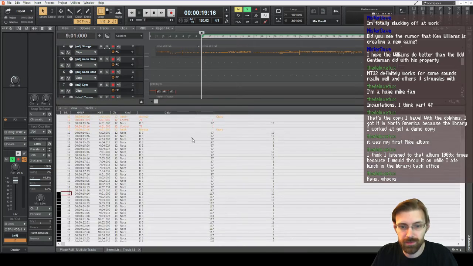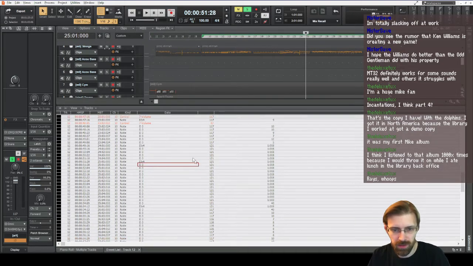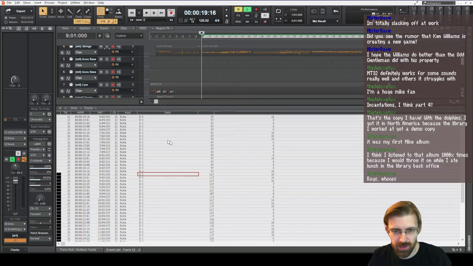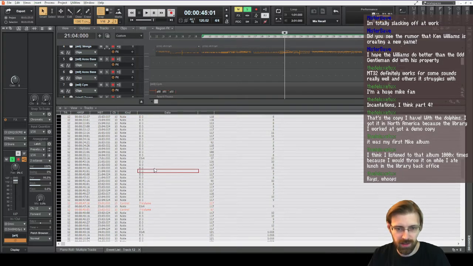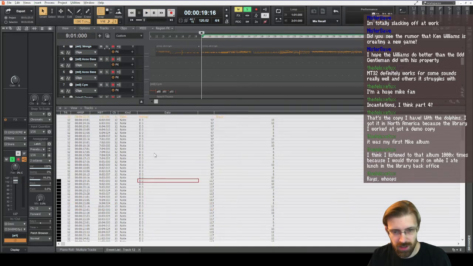View event list. See, I can't. It already carried over some of them right there, but not others. What's this? So every time those cymbals try to sound there, I have to change the notes.